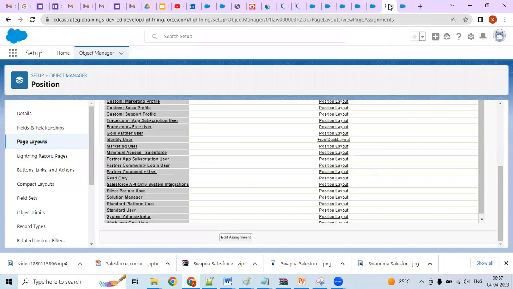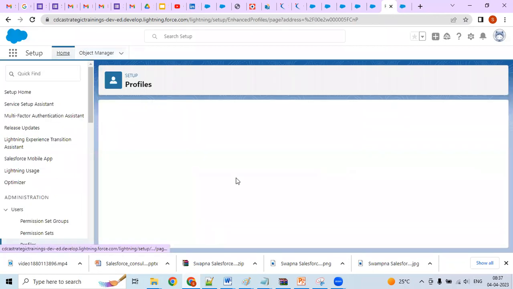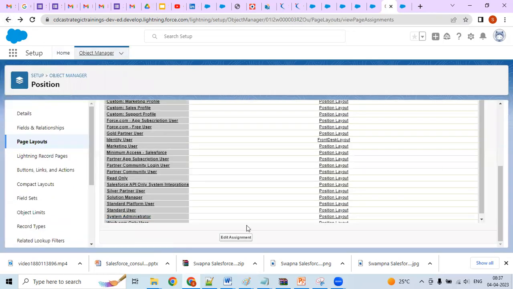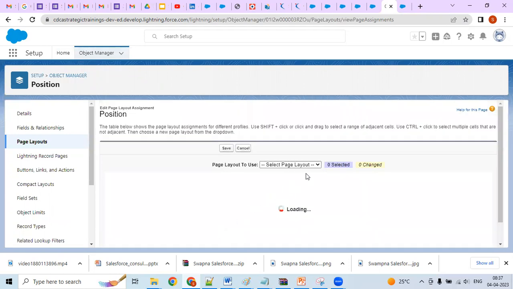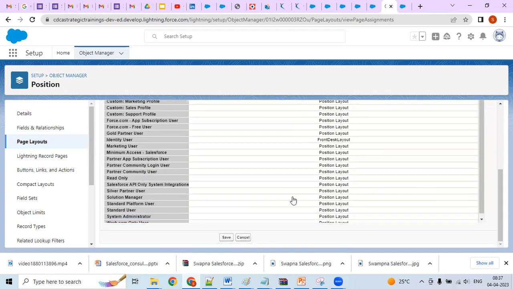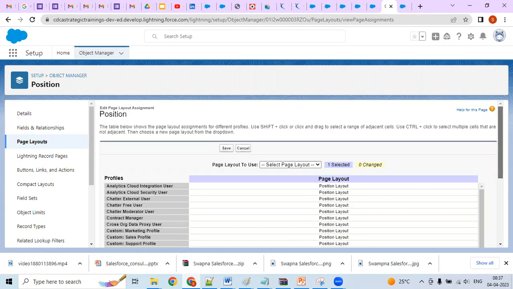I am changing back to front desk layout.